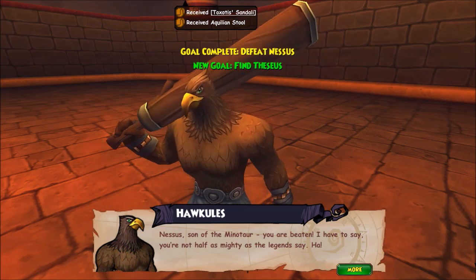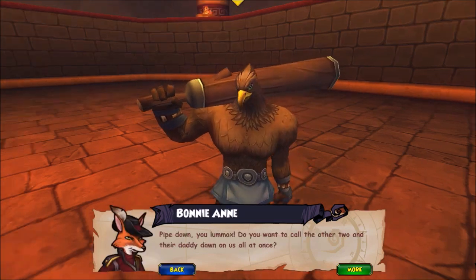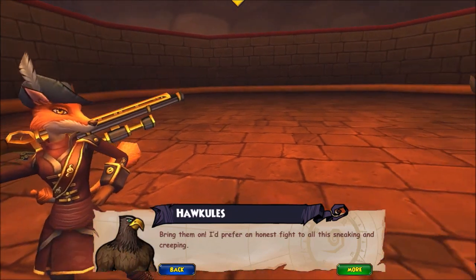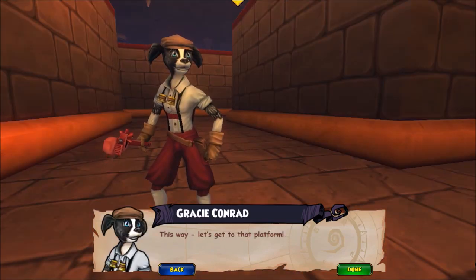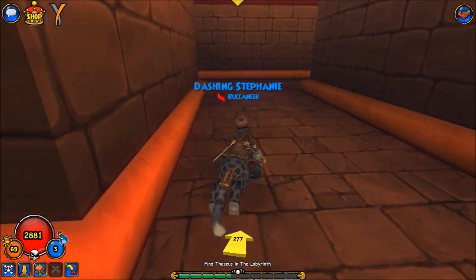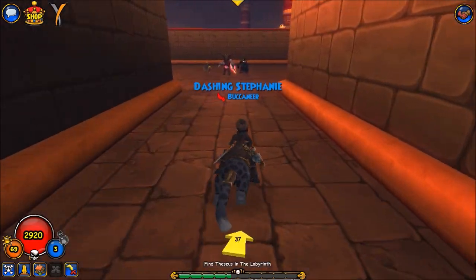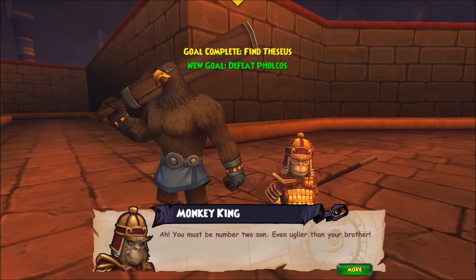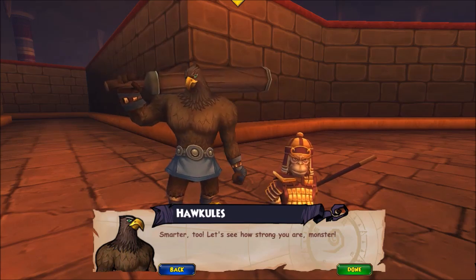Minotaur, you are beaten! I have to say, you're not half as mighty as the legends say! Ha! Pipe down, you lummox! Do you want to call the other two and their daddy down on us all at once? Bring them on! I'd prefer an honest fight to all this sneaking and creeping. This way, let's get to that platform! Oh my goodness, my crew really gets on my nerves sometimes. Ah, you must be number two, son. Even uglier than your brother. Smarter, too! Let's see how strong you are, monster!